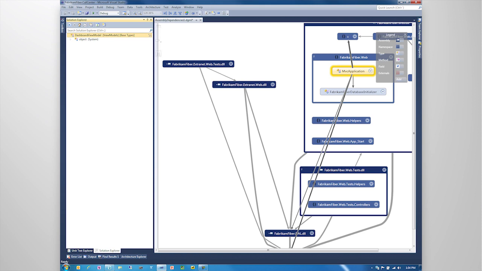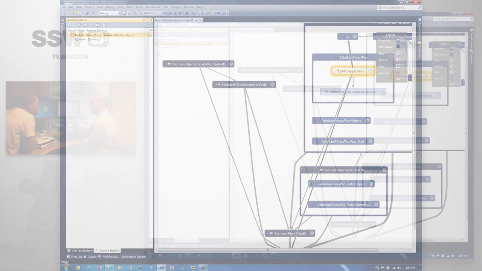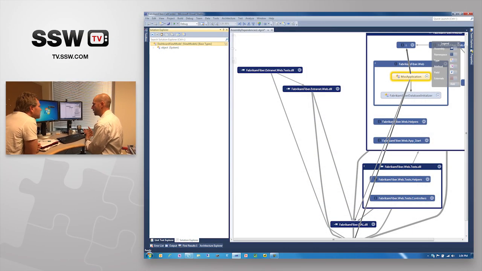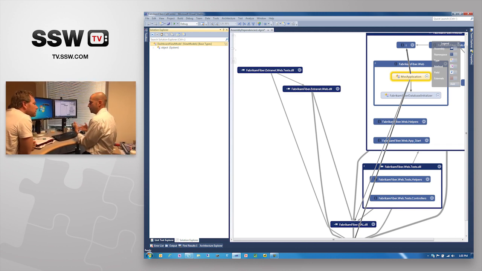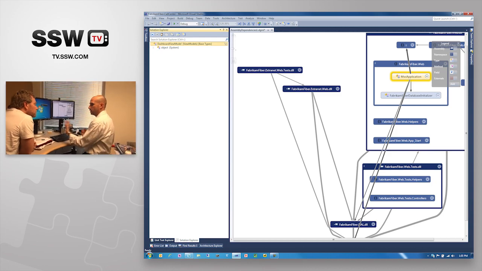So now you're seeing two views of that same underlying information. If I'm making a major edit, I can have this information pinned over here in the Solution Explorer, or I can bring up a graph and see the visual representation. Because depending on the problem, sometimes the visuals help. Other times you just want to see a list of things.